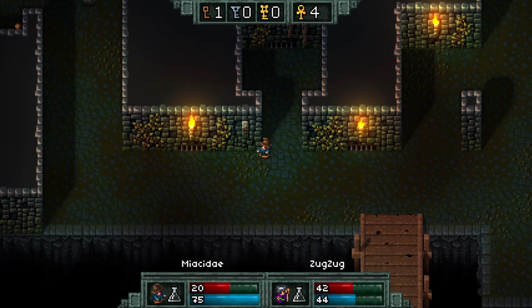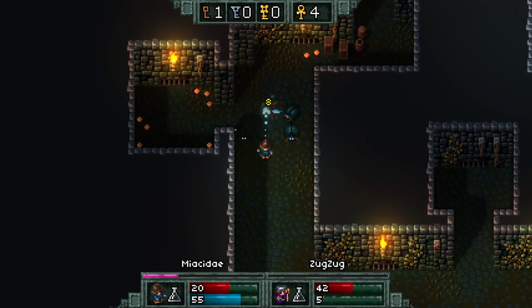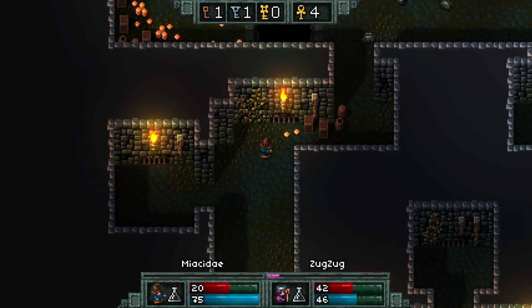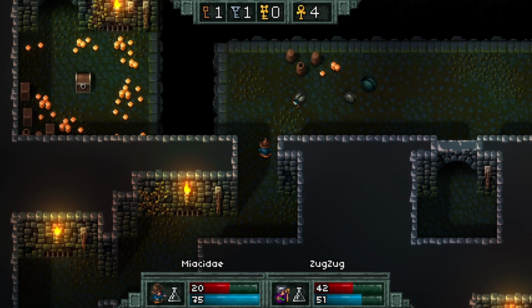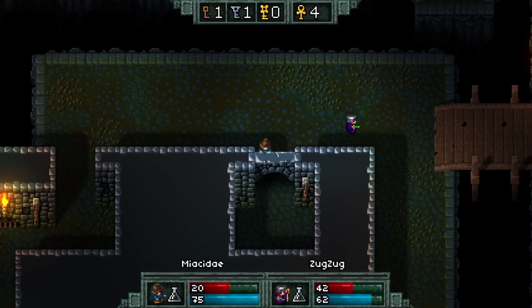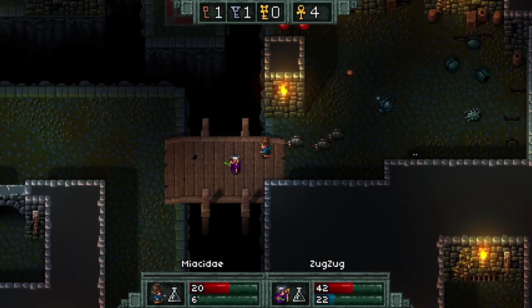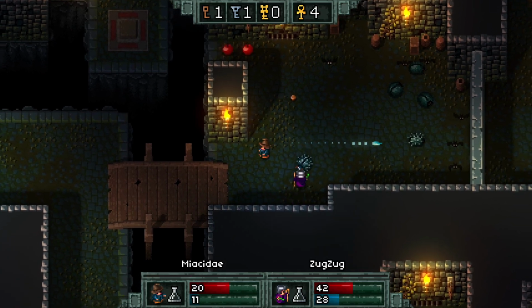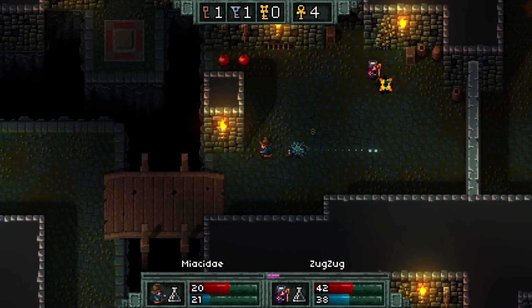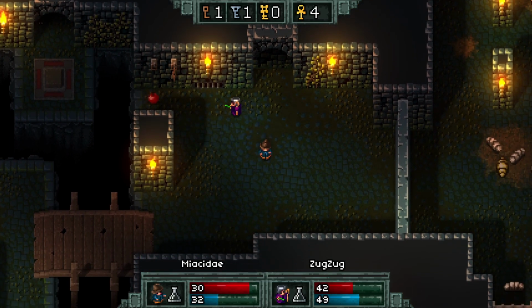A silver key over here. Alright, go ahead and nab it. I'll go the other way. A couple apples over here. Alright. Should probably get those. Get the other one. Oh, okay. Way more than top me off.